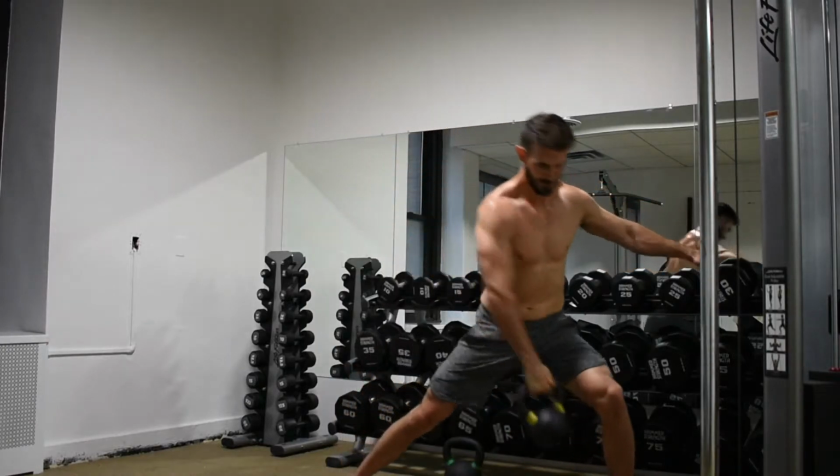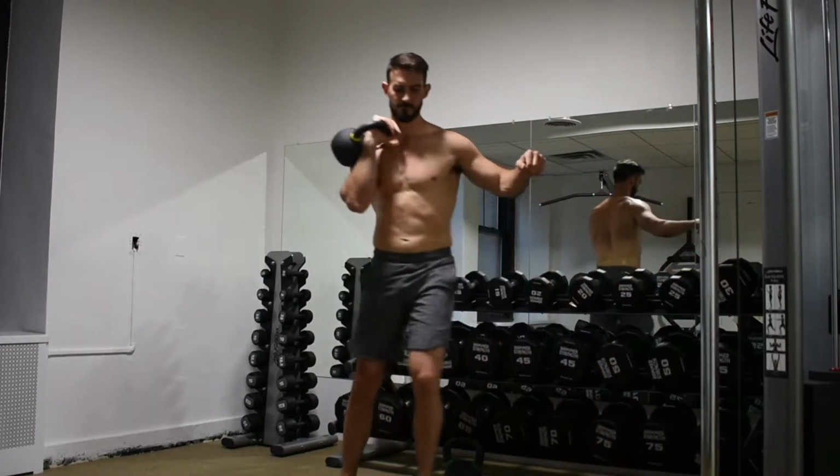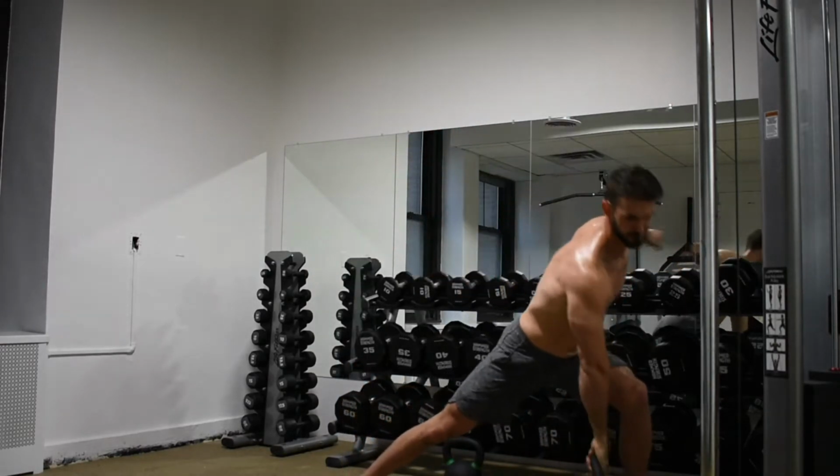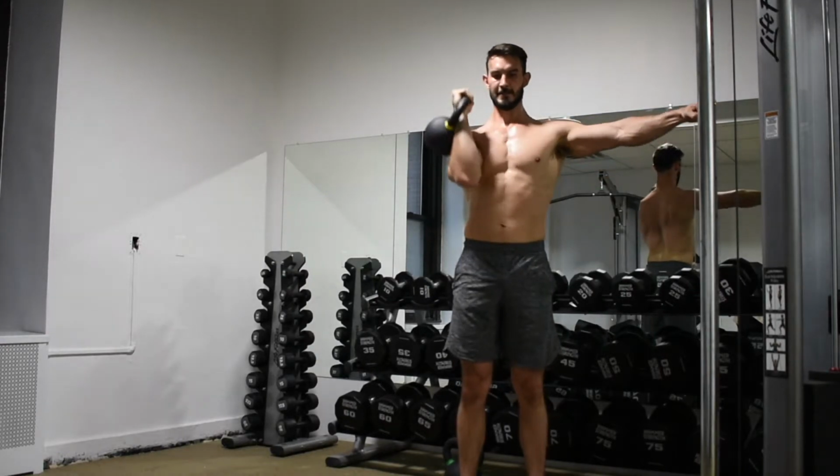I'm just working on lateral lunges, working on pushing that hip open, working on my quad and glute. And then when I stand tall, I'm just being explosive, trying to rip that kettlebell all the way up and rack it up right next to my shoulder. Yet again, just adding in some more presses.